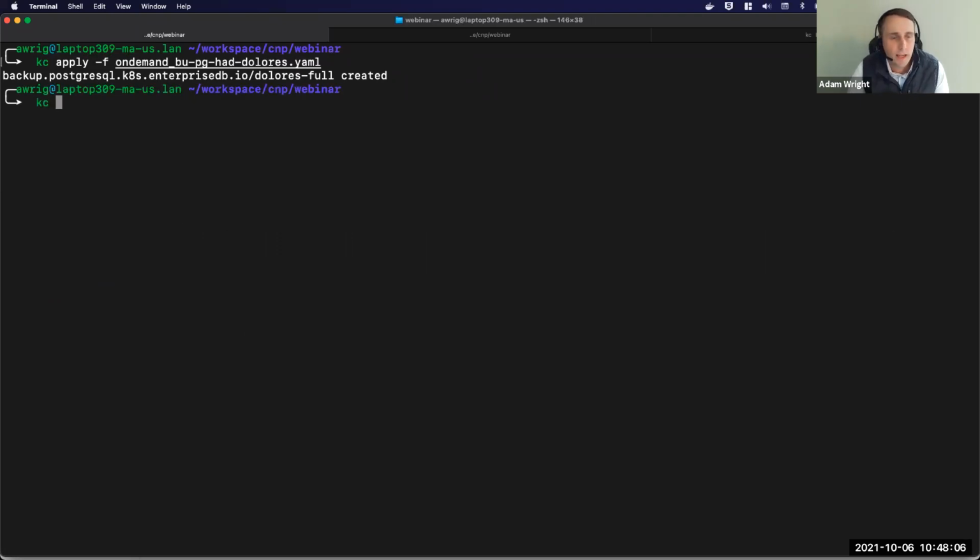Now let's go ahead and generate some data here. So we've taken a full backup. There's not really anything in the cluster at the moment. We'll exec into the container, Postgres. We'll go ahead and just run psql.